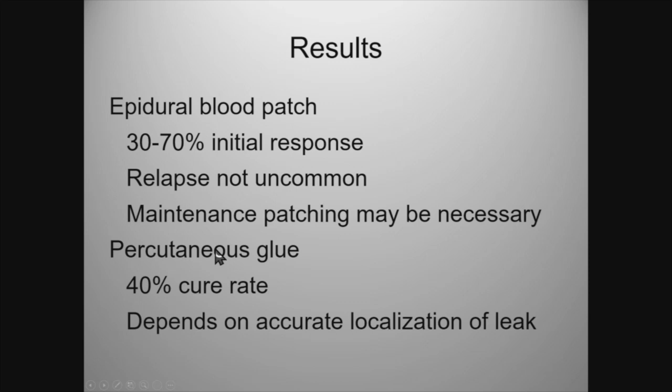What are the results? They are all over the place. Relapse is not uncommon — it does happen. Many patients require repeated blood patches. Some patients have 80–85% relief and cannot get that further 20%. If it's bad enough, we have to study them diagnostically to find out if there are targets we missed. We're a little bit better with the fiber and glue, not so much in the CSF venous fistula, but on the other types of leaks — and not as much in the ventral leaks. Despite what we heard before, the ventral leaks we have not been that successful with, and those usually go to surgery.